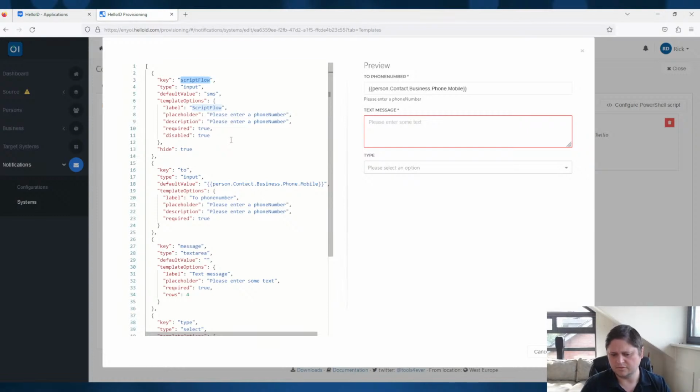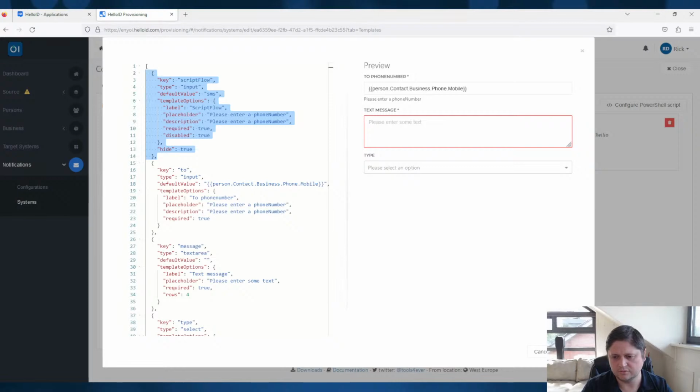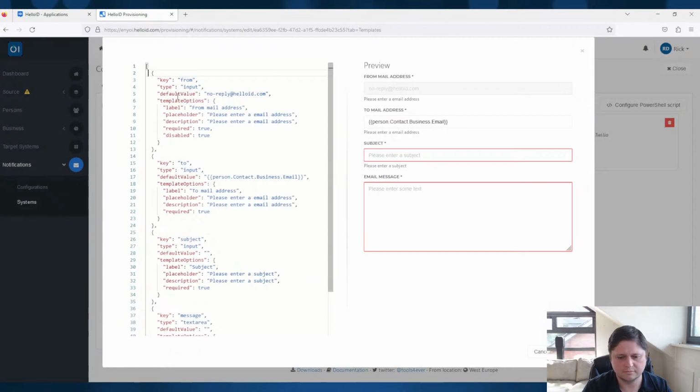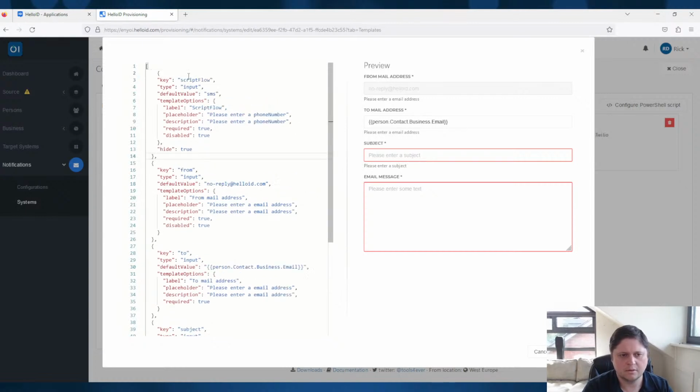But then I have to do this for all the different templates. So I also should add this to the email, of course. I can say here script flow, and the default value is email.